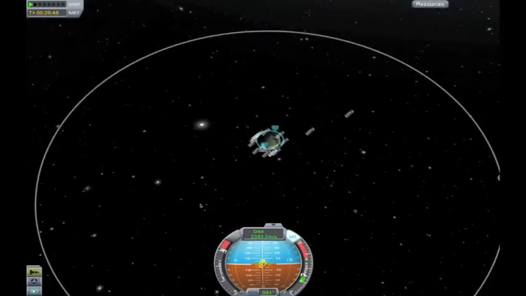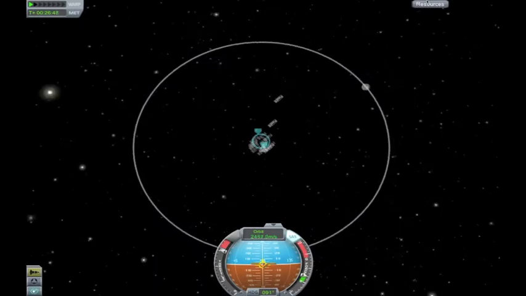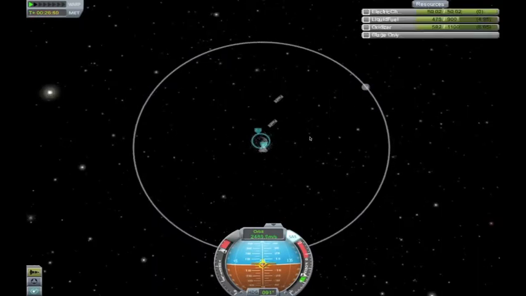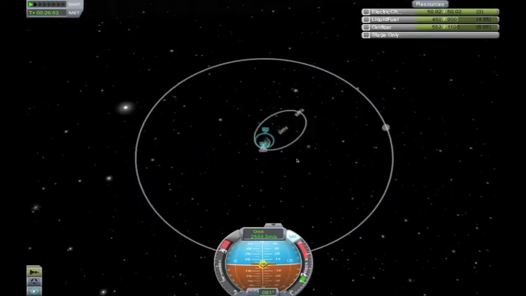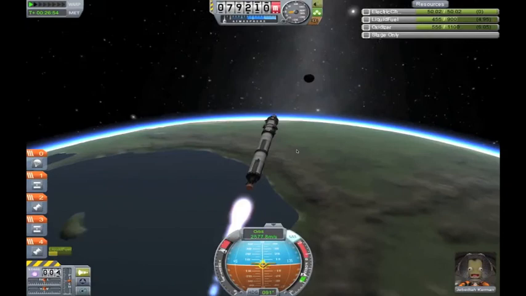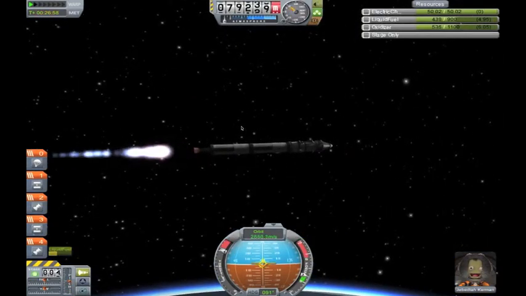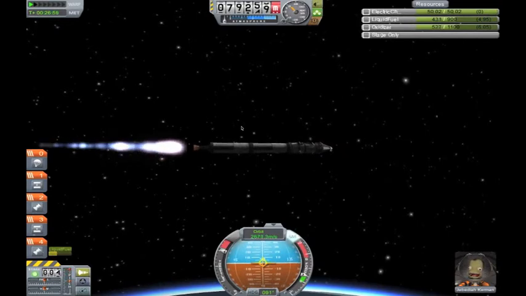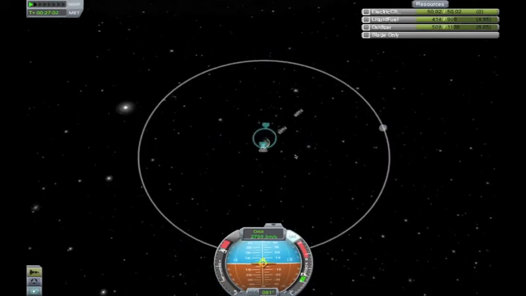I just got it to where that's right on my periapsis, so I can use it. Let's just check. And that is actually very fuel efficient. Burn prograde at your periapsis, or your lowest point of orbit. And then to get lower, you want to burn retrograde at your aphelion or your apoapsis.